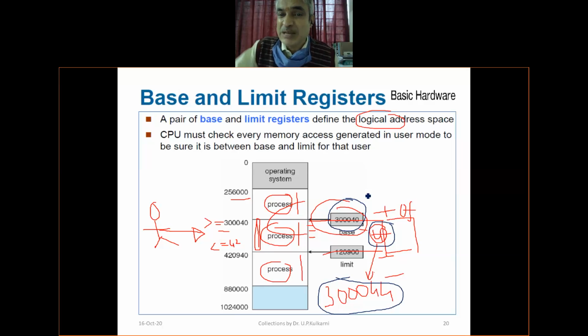You have to explain with such a diagram, and maybe use the base and limit register and speak about that. Are you okay with this? It is available in the textbook also, or wherever possible, you can take a screenshot of this also.